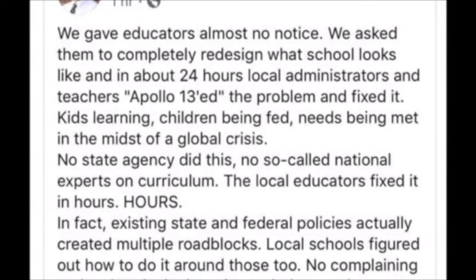Before we get started, I just want to take a minute to express how in awe I am of all of you. I think it was summed up by that post shared from Ken Buck, describing how you all have Apollo 13'd education. You've been able to shift what you do every day to a completely different method of delivery in an extremely short amount of time. We want you to know that we are all in this together.